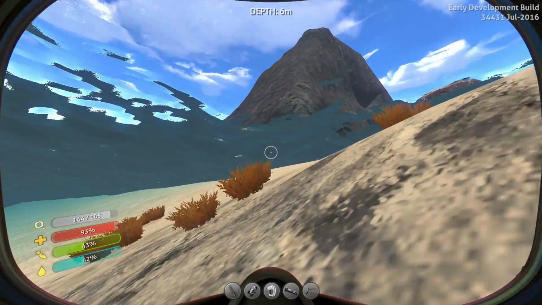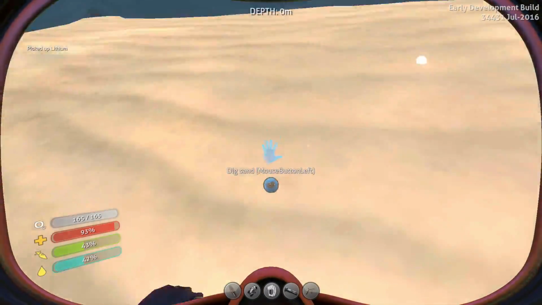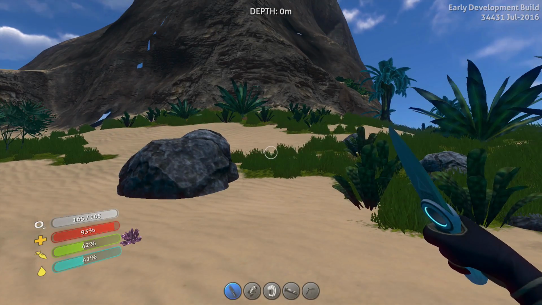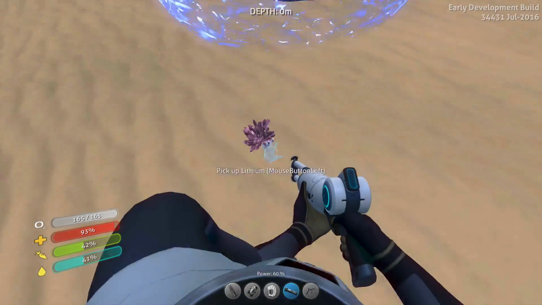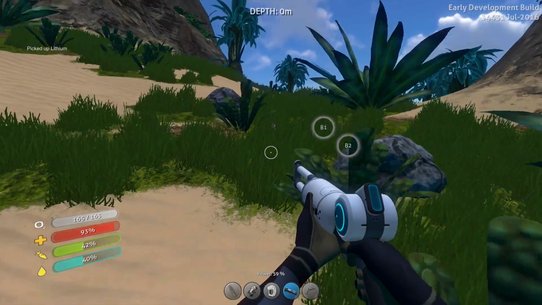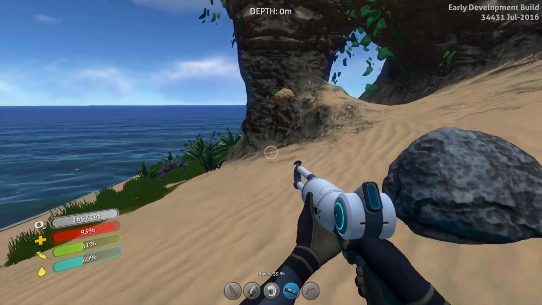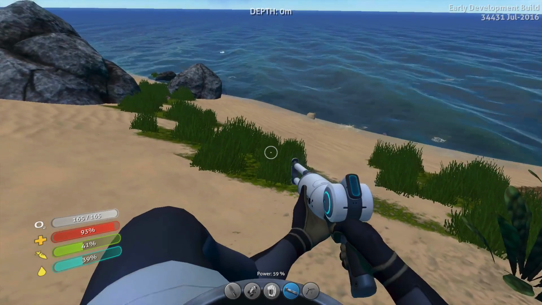Okay. Let's see. Yes, there is vegetation over here. I see some critters. Actually, where's my stasis rifle? You don't come near me. You neither. We're just gonna explore. Oh, inventory full. We may need to drop some of this stuff. Let's see. May need to drop some of this.